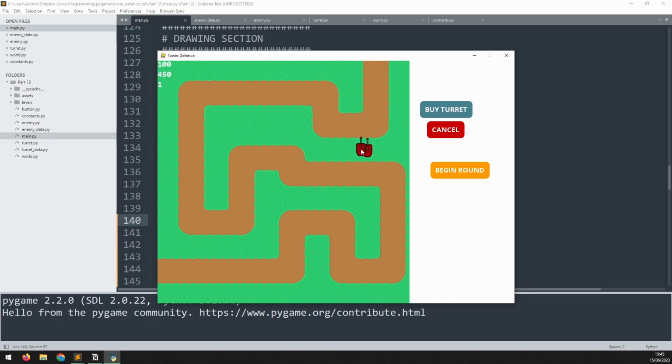So let's just drop down a few turrets and then begin level 1. The enemy will come through, gets killed, and now we've moved on to level 2. So in the background, all of that stuff with reprocessing the world has now been done. So back there in memory is now a new wave of enemies all ready to go. If I click begin round, we now get the next wave coming through.